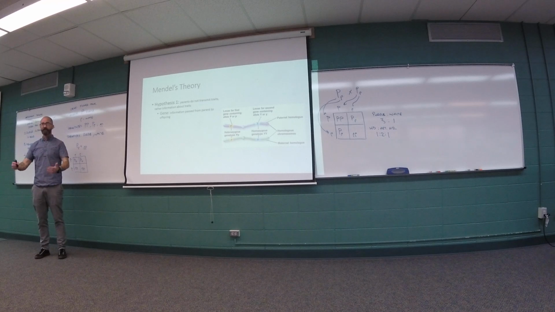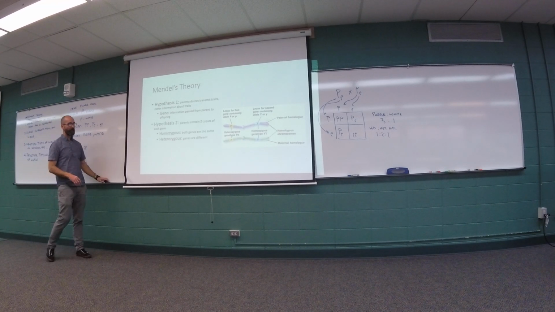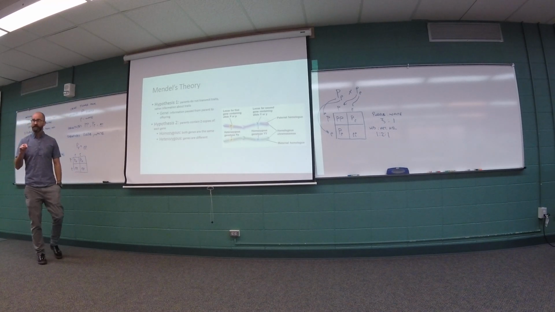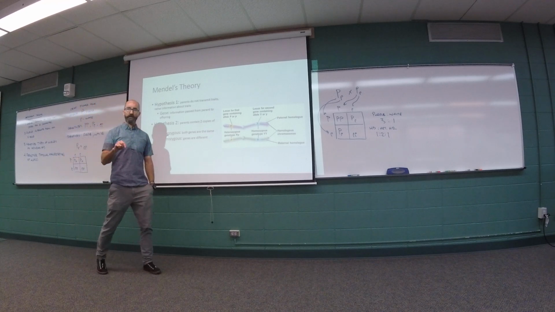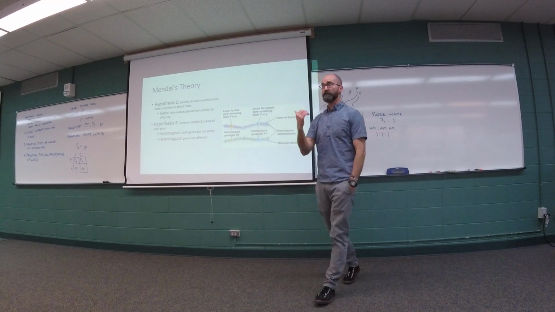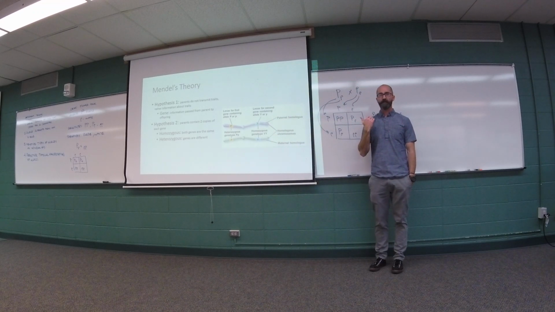Now, again, please remember that Mendel didn't have the same molecular techniques that we have. He couldn't isolate DNA. He was looking at whole organisms. And from looking at these whole organisms without a microscope, he comes up with some of these really great hypotheses. The second hypothesis is that every individual, and in the context of parents, both parents have 2 copies of each gene. And that's true, right? We know that to be true. That's what the foundation of this idea of homologous chromosomes actually is. Each of us carries 2 copies of each gene.